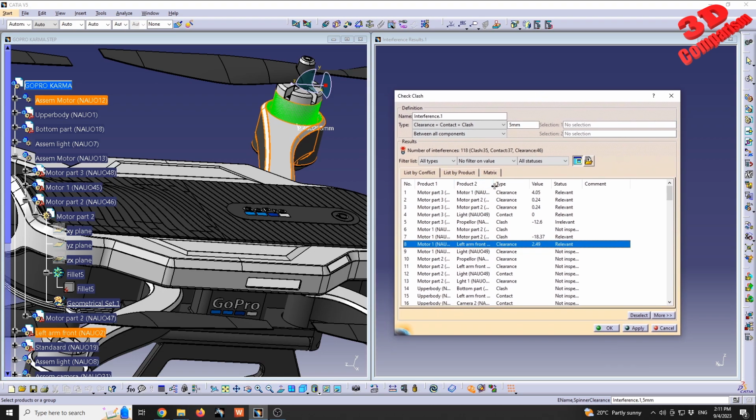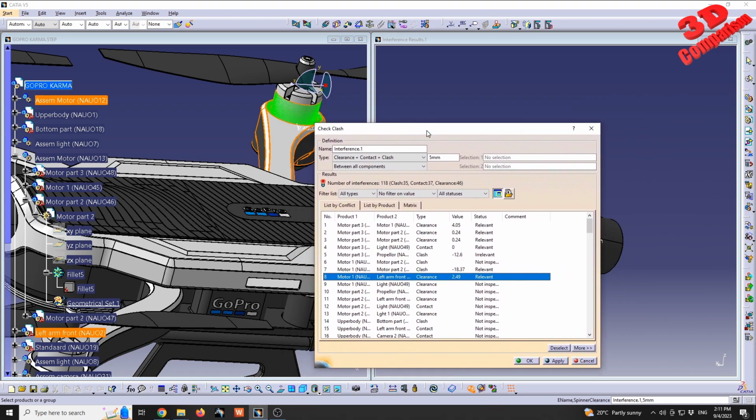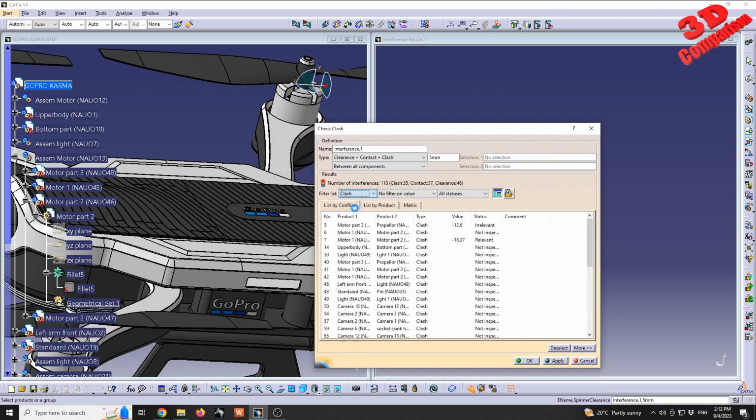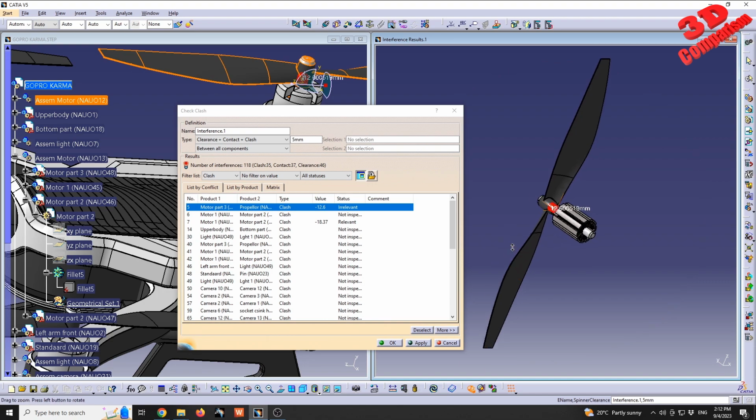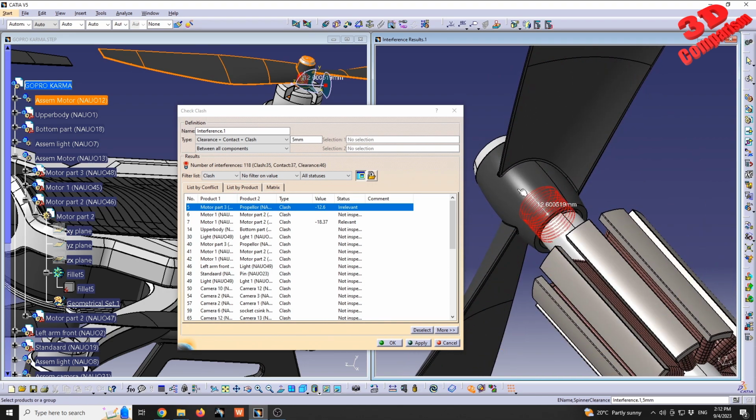Now, we have the possibility to sort the elements over here. For example, I want to check everything that has clash, so overlapping parts. And again, I'm going to see that these two components will clash on that value, so 12.6 millimeters.